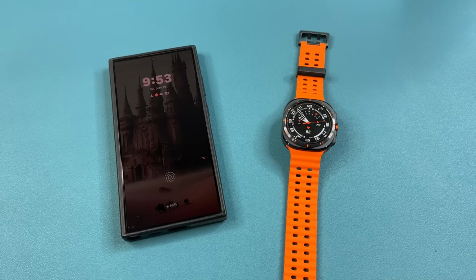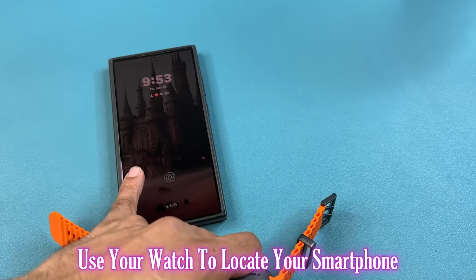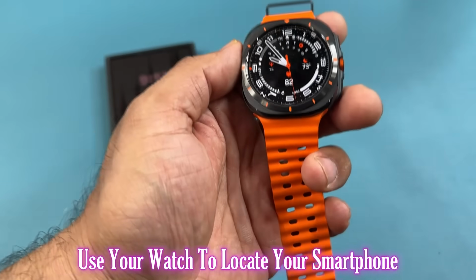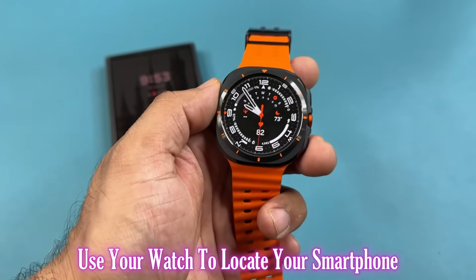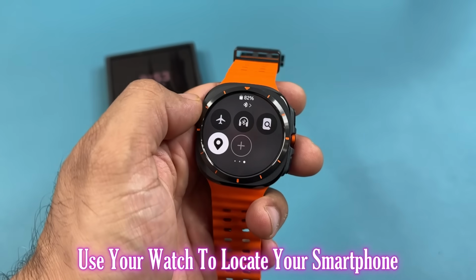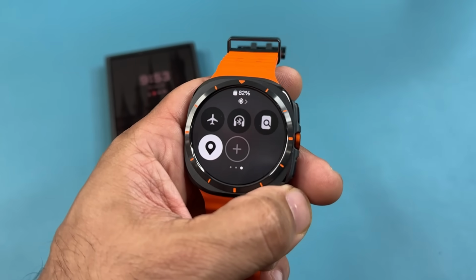So here's one of my favorite features. Let's say you're wearing your watch, but you don't know where your phone is. You look everywhere, you cannot find your phone. You can actually use your watch to locate your phone. So all you do is pull this down, swipe over, and tap on this button right here that looks like you're searching for a phone.